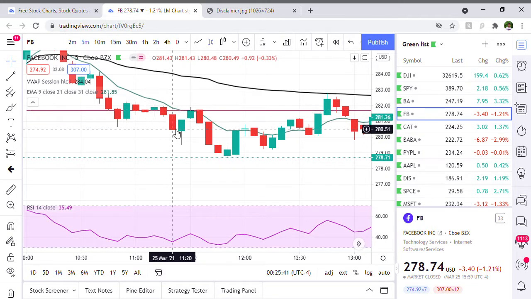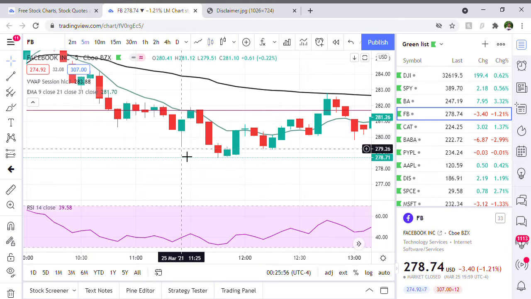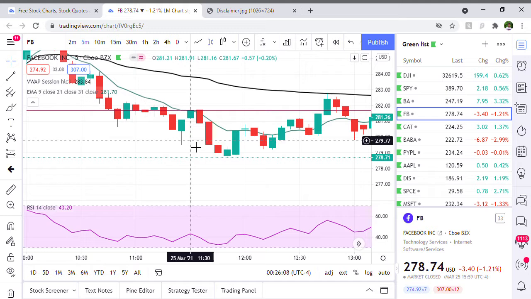Okay, so this is my 5 minutes. I'm at 280.5. It's very good, you already got more than $1. You should be able to book your profits, or if you want to wait a little bit more, you can see that this particular candle made a low of around 279.6. Okay, so you can book your profits over here. This is around $2 below your entry. Okay, so that would be around double the delta. If the delta is 40 cents, you are able to get 80 cents on your put. That would accumulate to $80 profit.